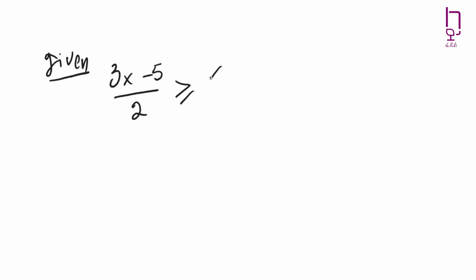Okay, now let's look at second example. So the example says solve 3x minus 5 over 2 greater than or equal to x plus 1 over 4 minus 2. So you are given with this. You solve for this. So to do this, you remember, you see this, there's a denominator here, so I will have to get rid of the denominator.